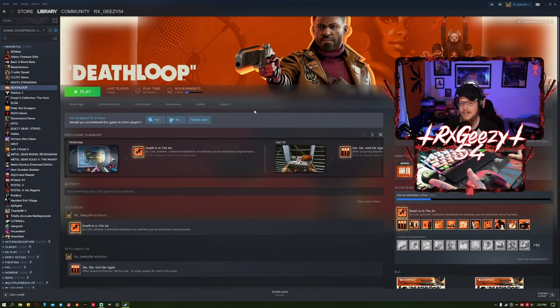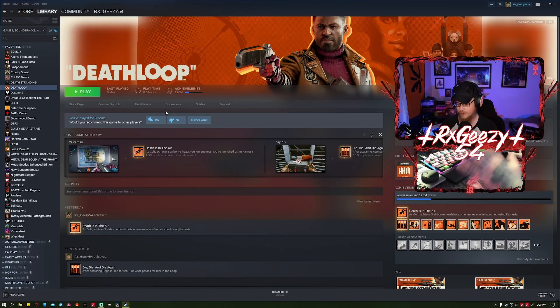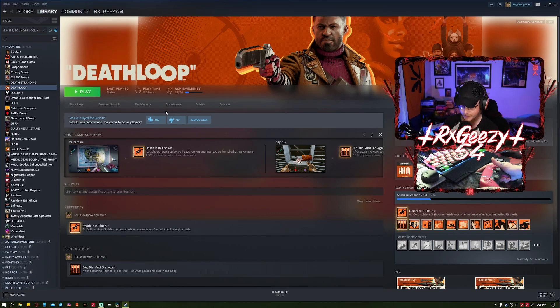Now, the next thing is a lot of people, once they've disabled Steam Input, all of a sudden over Bluetooth the controller won't register in the game. Because you actually do - and I think this is true for Metro Exodus Enhanced too - you need to have it plugged in. And since Sony didn't include a cable, I'm using my Microsoft Xbox Elite 2 USB-C cable.